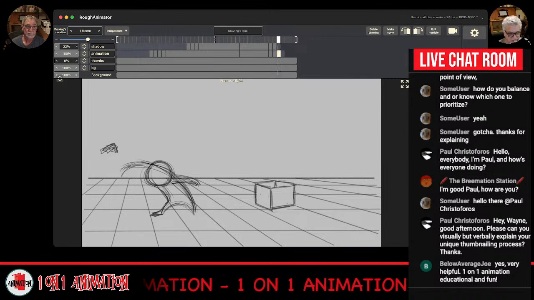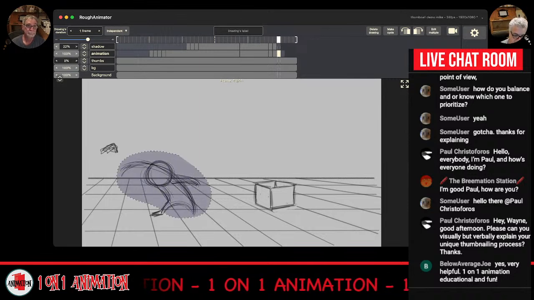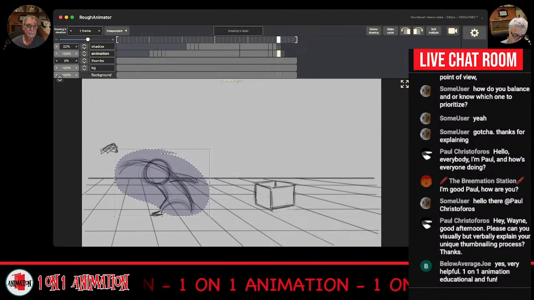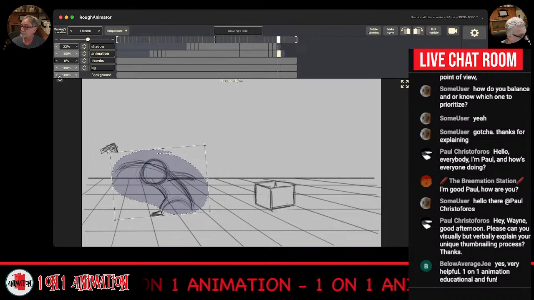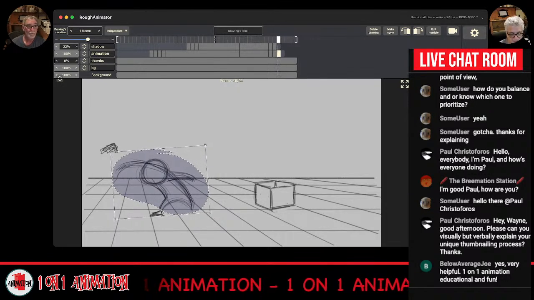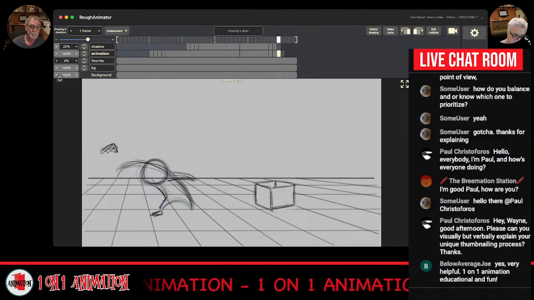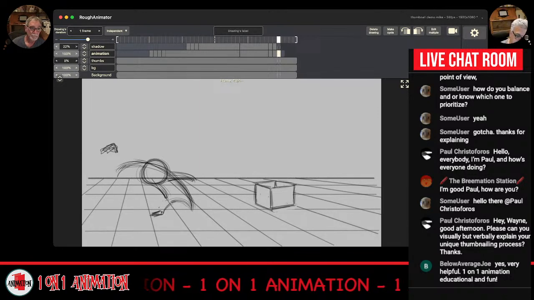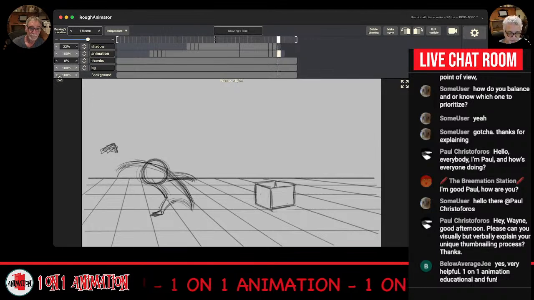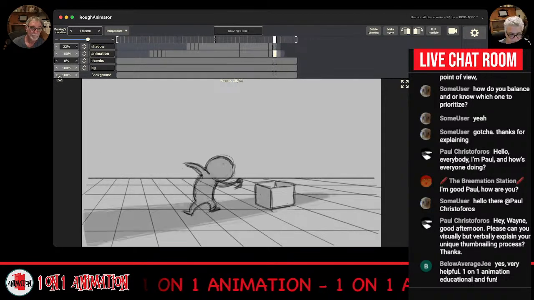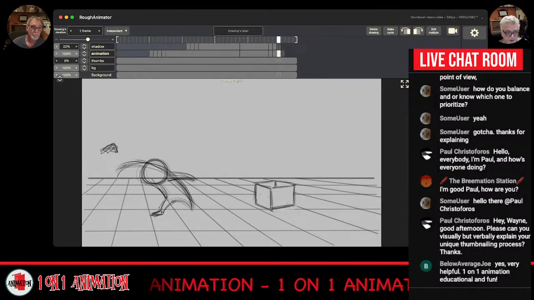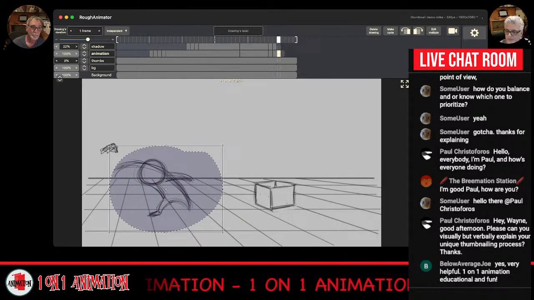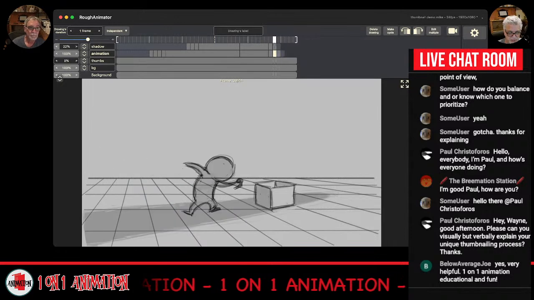So what I'm going to do is I'm going to grab this whole body and raise it up a little bit. And I'm going to pivot it a little more like that. That's closer to the thumbnail. I'll just readjust this leg to fit where that foot's planted. There we go. And when I flip it, I can see, okay, I want to move him over a little bit more. Right about there. Let's check that. That's better.